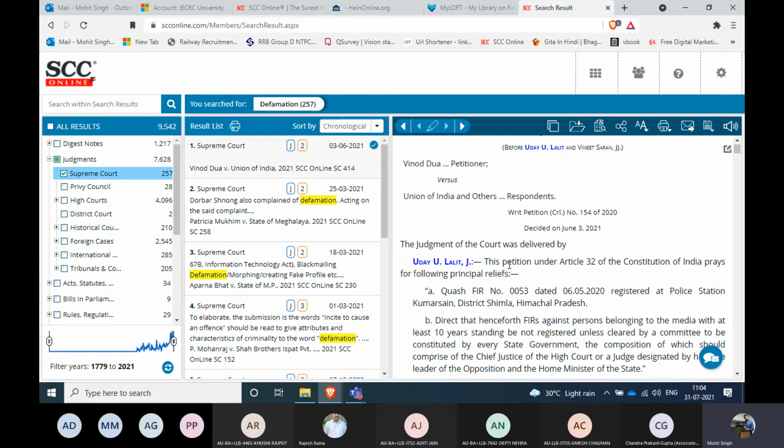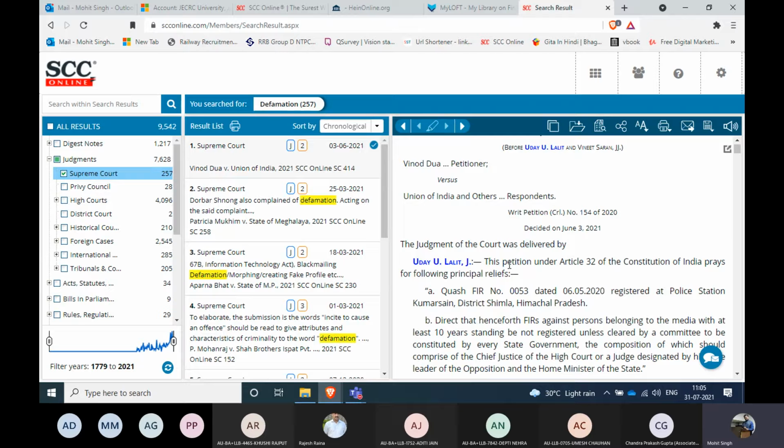So see students, whenever the editors are making the head notes, first of all, they read the whole case, and then they make their observation of what all acts and sections have been discussed in this case, what was the opinion of the judges, and from which paragraph we are taking this opinion. Every piece of information is very minute and precise and can take up a lot of time.